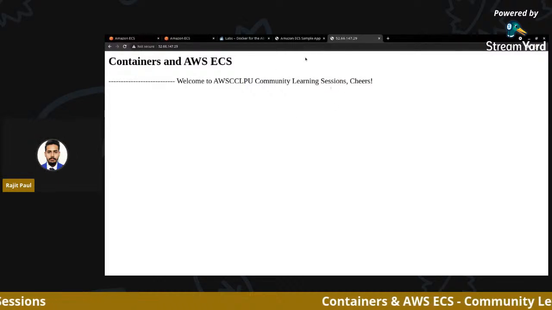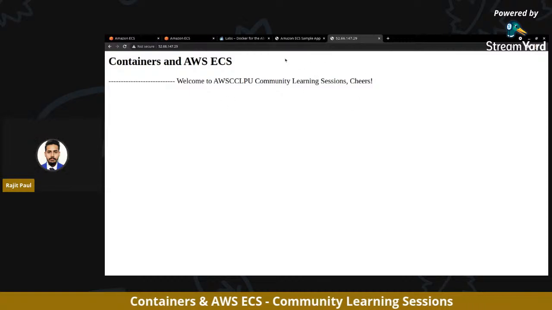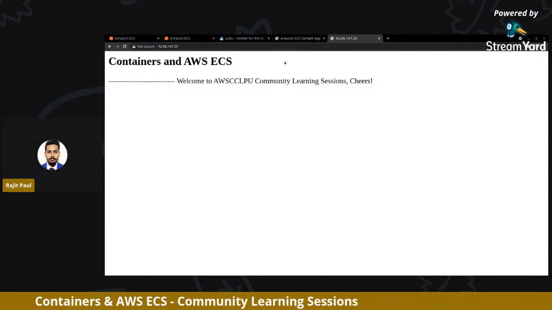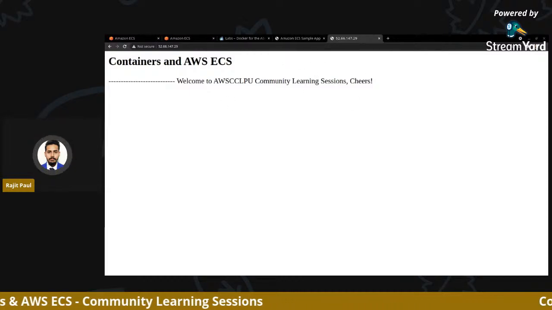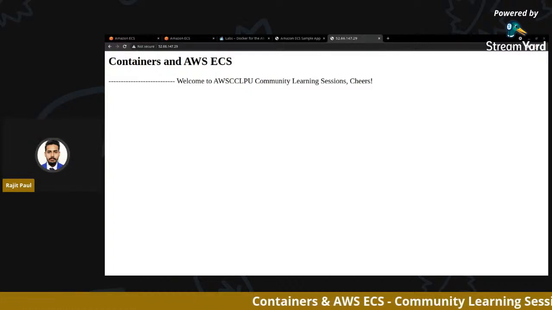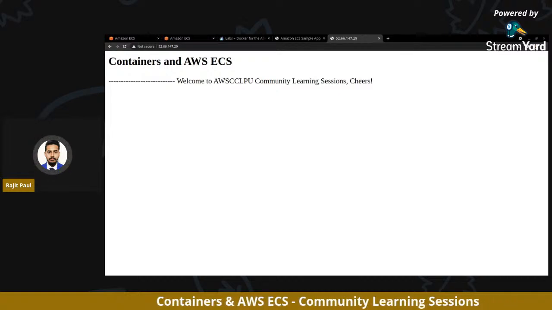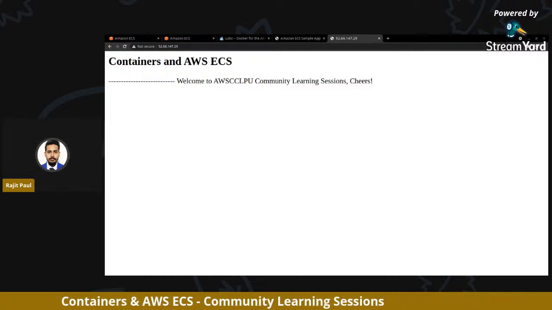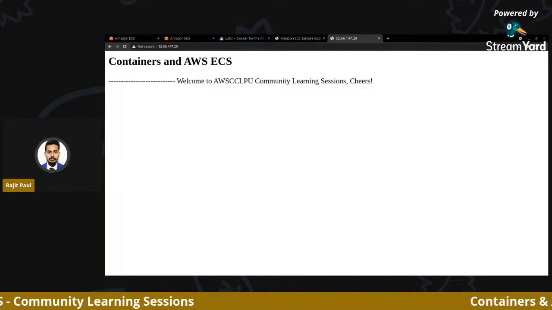And you can have your own website, your own web page, and you can create your own Docker image, push it into Docker Hub, use that in ECS, and configure it manually as per your requirements. And with Fargate, the internals you don't need to manage. AWS will manage it completely. So this is how you can do this.